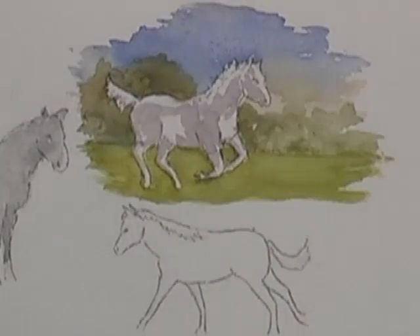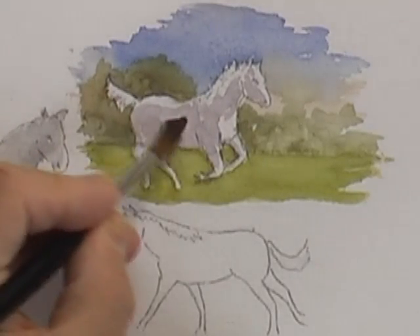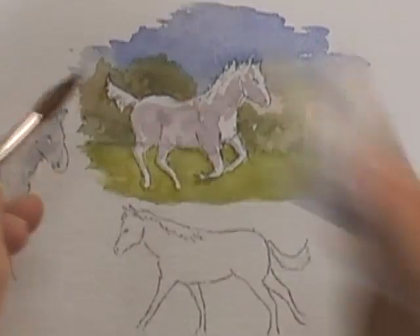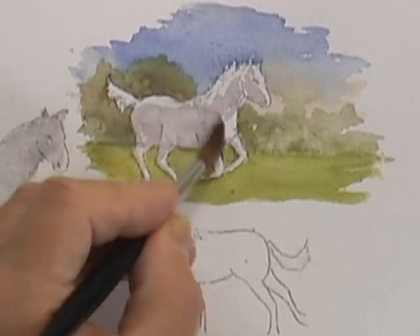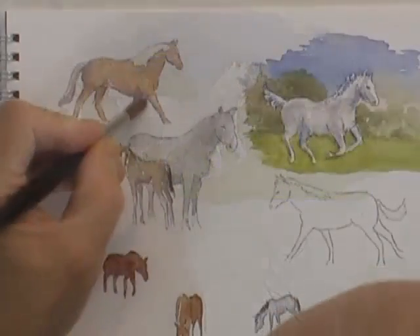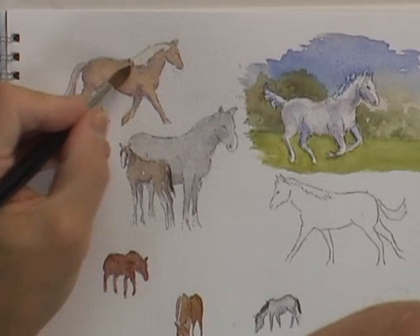Here I've put a little bit of landscape background so you can actually see the white horse, and I've also put a very pale wash of that same gray on just to give it a little bit of light and shade and modeling to the body. I'm taking it out with the paper towel and just going back in again here and there, and that gives a nice definition even to a white horse.